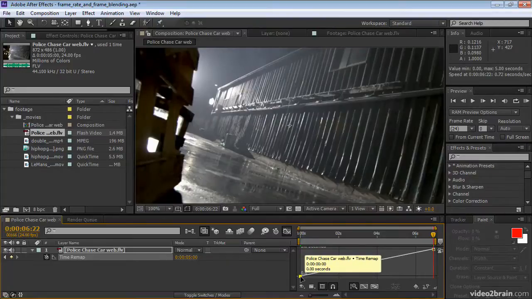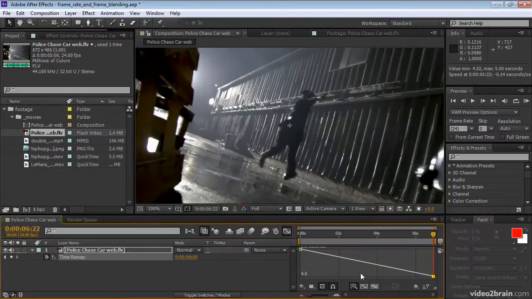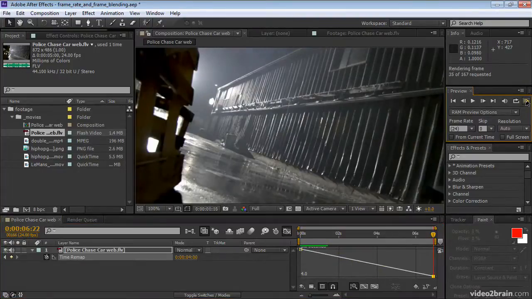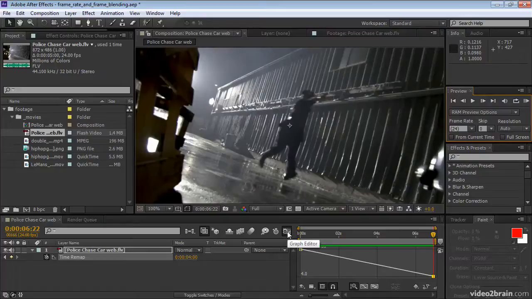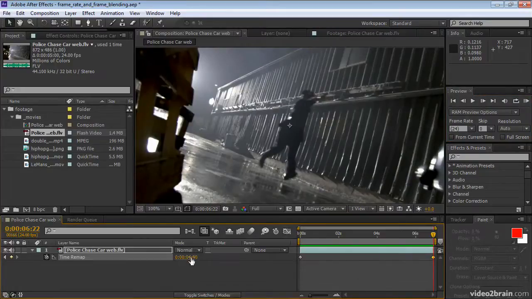And now let's try playing the layer back in reverse. One way to do that is just to drag that up there and drag this one down so that now with the slope being angled downward, playback is reversed. If we go back to layer bar mode, we can see here that this time remapping keyframe is currently set to 4 seconds. And the first one was set to 5.